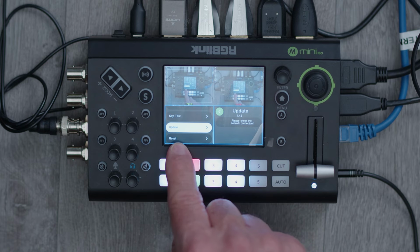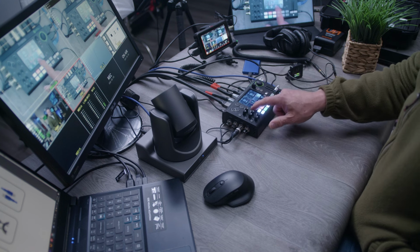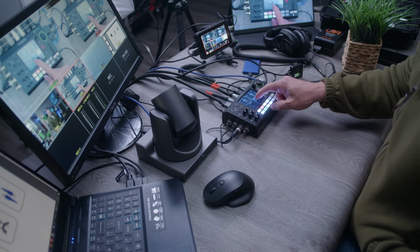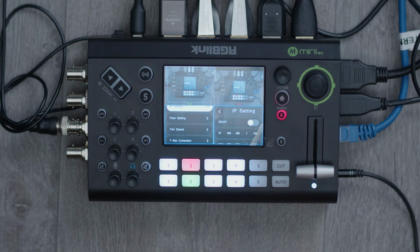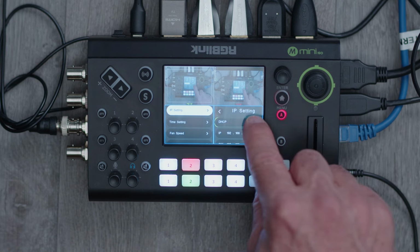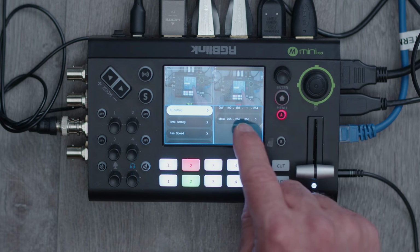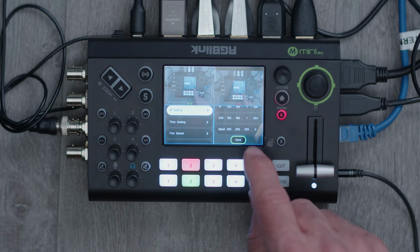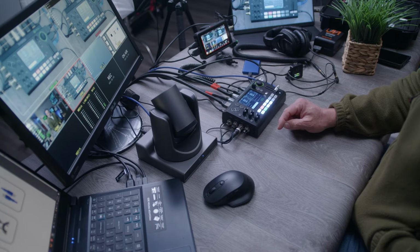And down here is where you can reset this unit. Okay, so now I'm going to go back to settings, and I am going to IP settings, and I'm going to set this up to DHCP, and then I'm going to save that change. Click save down here. We're going to have to turn off and turn back on the unit for those changes to be registered so that this device can connect to the internet and be linked to the TauCloud, which is what I'm going to show you next.